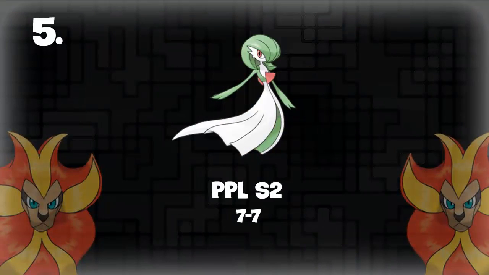Gardevoir from PBL Season 2 was a mon that I actually picked really early. I remember that draft. Everybody was drafting fairies very, very early, and I believe I took Gardevoir in the second round, a lot higher than people would usually take Gardevoir, and I did not regret a single minute of it. Gardevoir did have 7 kills and 7 deaths, which may not look very flashy, but Gardevoir was really big at supporting the rest of my team.